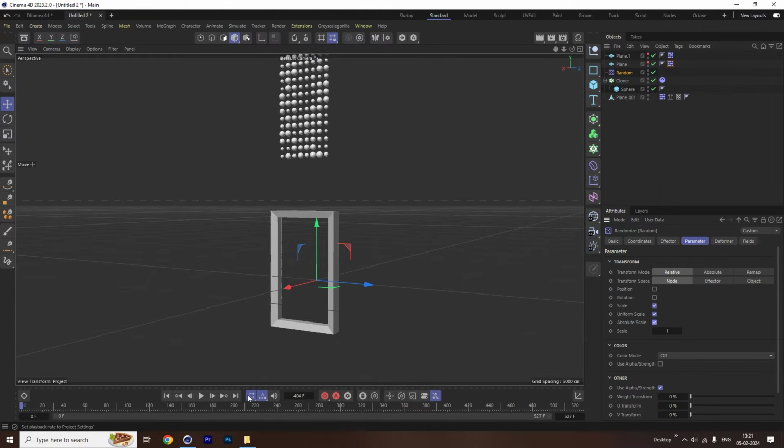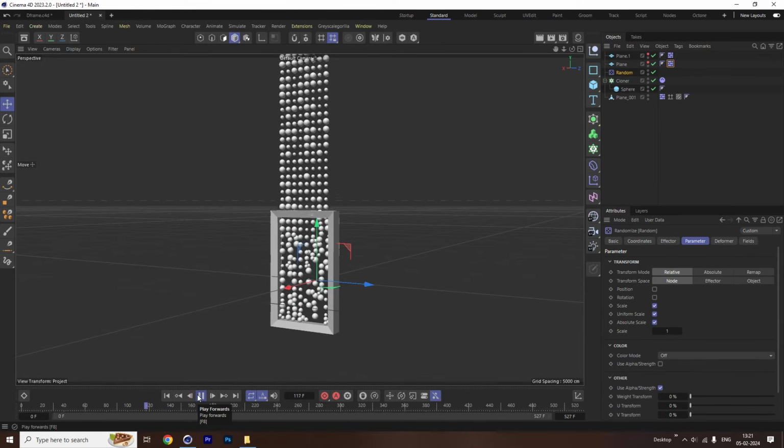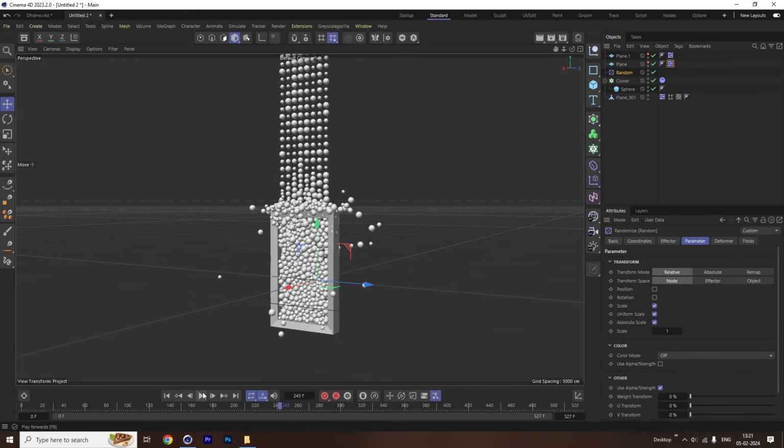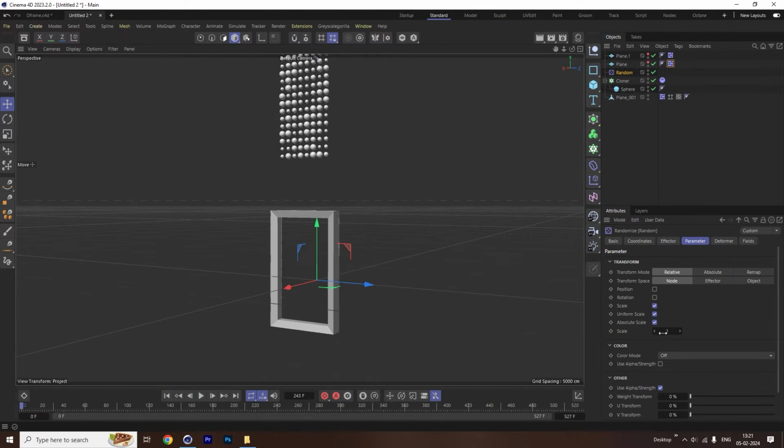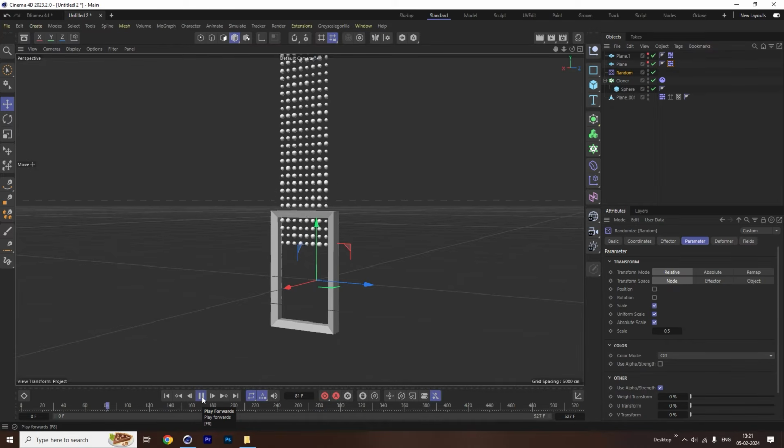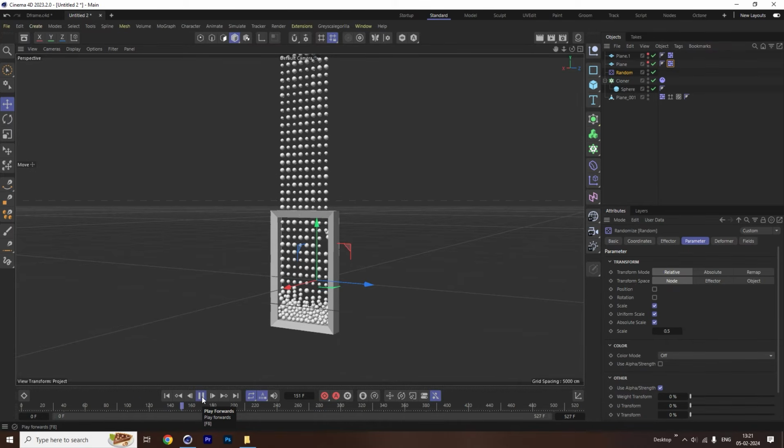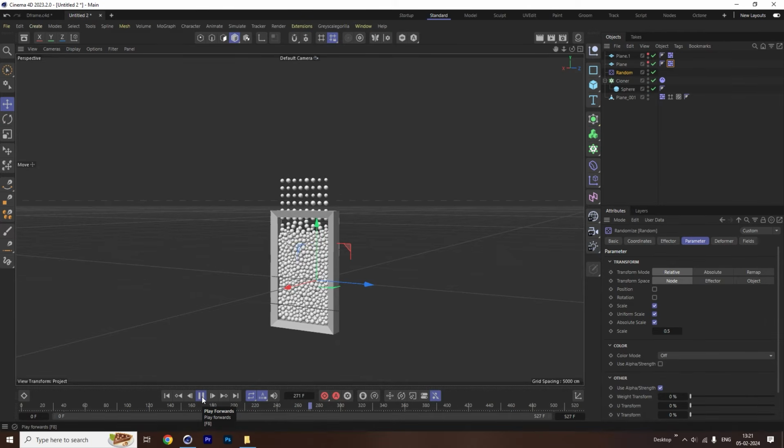We're going to select both uniform and absolute scale. And now we have a proper size of the spheres, but you can see there are too many rows, so we have to decrease the cloners and resize the sphere. I think this is fine, but we will need some more to fill up the frame.